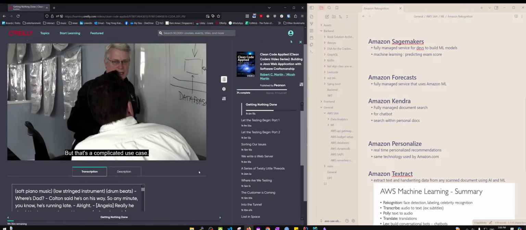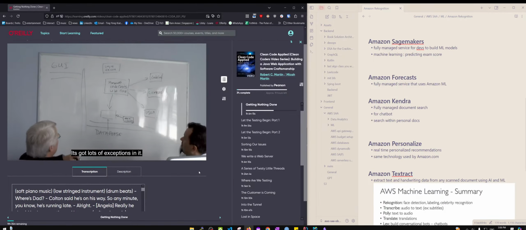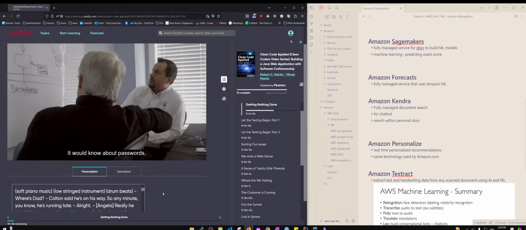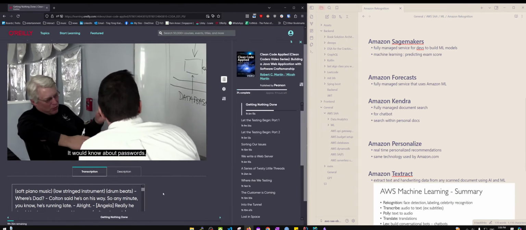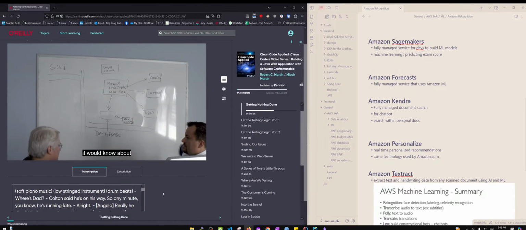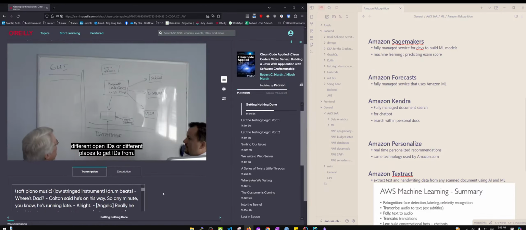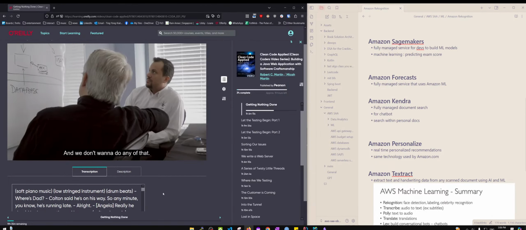But that's a complicated use case. It's got lots of exceptions in it. It would know about passwords. It would know about different open IDs or different places to get IDs from. And we don't want to do any of that.